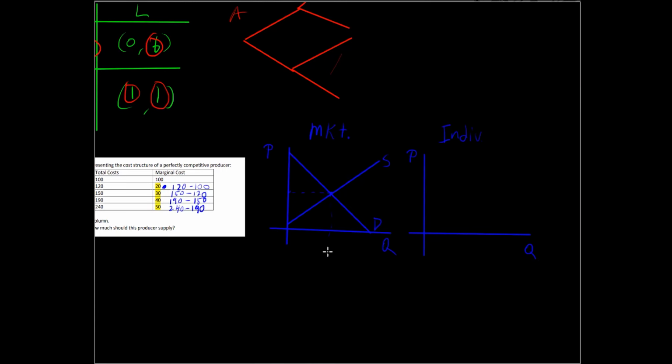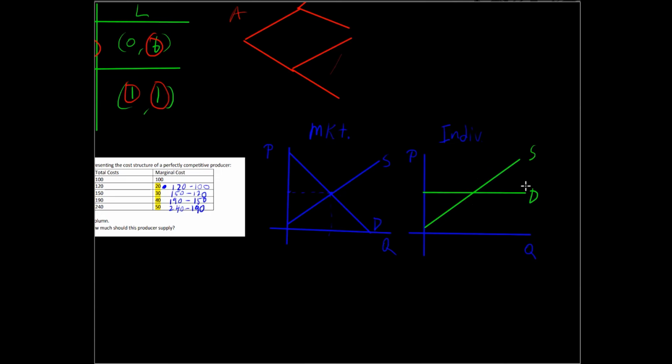But that market outcome reflects the overall market price, which we can then project over onto our individual seller. So the individual seller doesn't face that downward sloping demand curve. They face a horizontal demand curve, a perfectly elastic demand curve based on the market outcome. And then they still have their own supply curve or marginal cost curve that slopes upward.